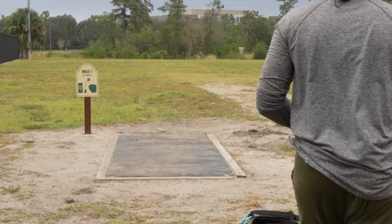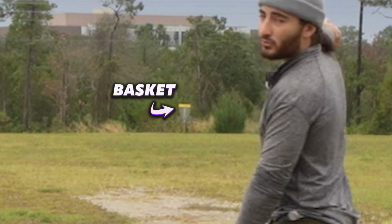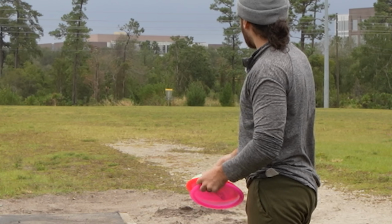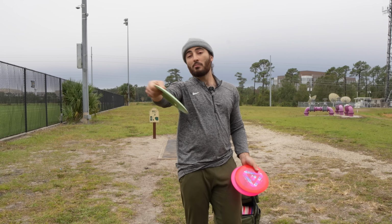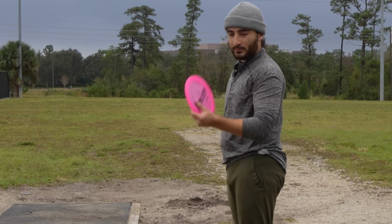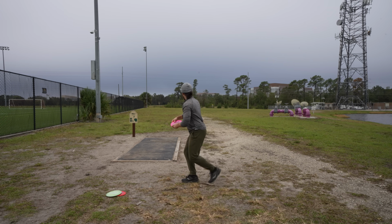To do 5 holes with these guys, we're gonna tee off behind this tee pad, which I ranged to 280 feet to the basket, straight out there in the middle of the field. A bunch of routes that we can take, but on this one, I wanna see, especially with this tailwind, if I throw them on some hyzer, how much they'll flip and come back, because there is a lake that I don't wanna go into. We're gonna start with the river, since that's what I bag. 280 feet should be a nice, easy, like little 2-step shot.